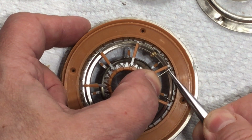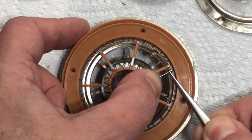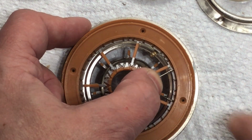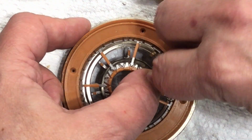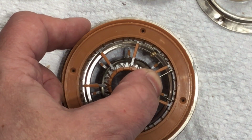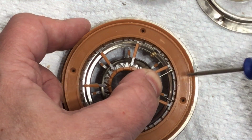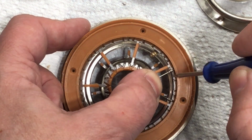Then take your little piece here. I'm trying to do this while looking into the camera. I think that's in. Like that. And to push them in, you have a couple of choices. You could take a flat blade screwdriver and put it on the piece and just push it straight down, and that's going to push that flange into the plastic.